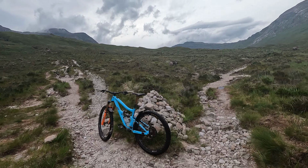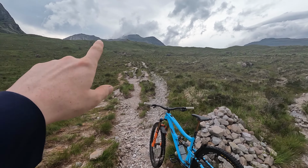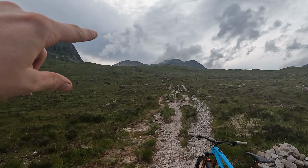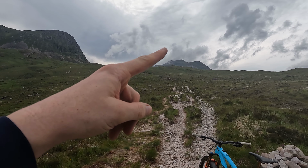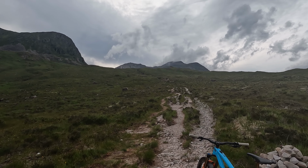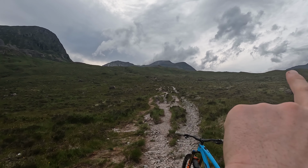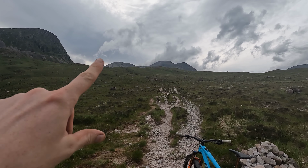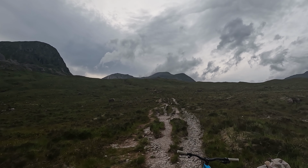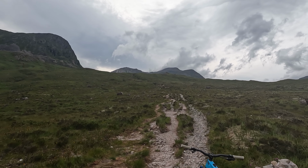So here we are. This is as far as I got last time I came up this path, because I ended up going up that way and then up to the Bealach there, where the summit path starts for going to the top of that Munro, which I did a couple months ago. Obviously last time I actually managed to get to the top of it, I came right from the Annat side and then went round the back of it and then up that hellish Munro. I would not advise taking your bike up there, but the views were decent at the top, so if you're a walker then it's well worth doing, but just don't bother taking your bike.